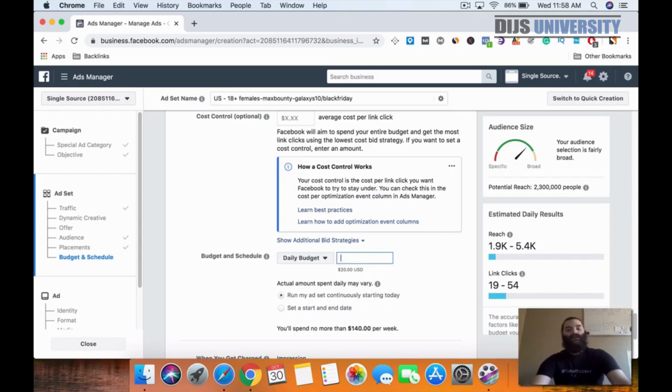The daily budget, we do the 3-day rule. So the payout is $2.40. So we do 3 times the payout, which would be $7.20, and we do that for 3 days. After 3 days, if we haven't made more than what we spent, if we haven't had more than 9 conversions, because we need at least 3 conversions a day to hit this goal, then at the end of the 3 days, if we haven't reached 9 conversions, we're going to kill the campaign and try out another offer.